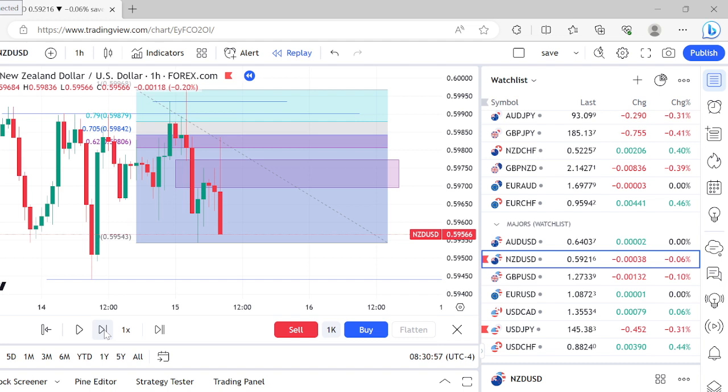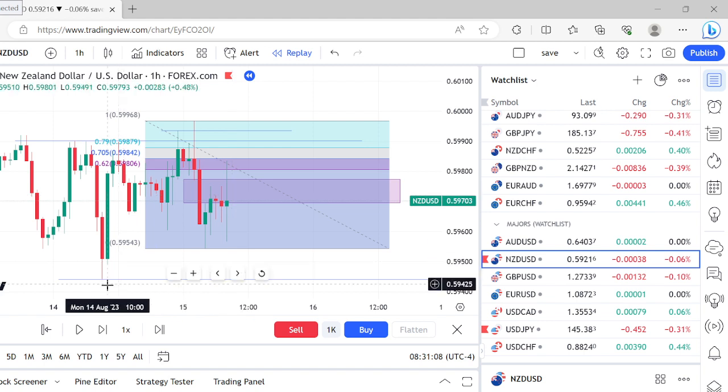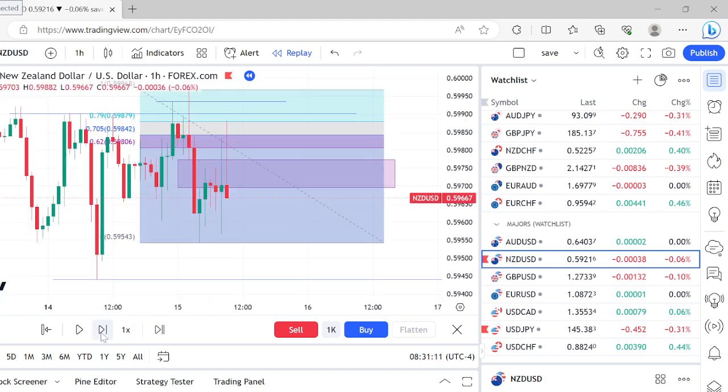Remember, right there, boom, 62% on this move up. See that? We come up into 62% retracement. You'd be entering right there. Right there is where you'd be entering. Now you're going to look for a move down into this low. Now you're just letting it ride at this point.